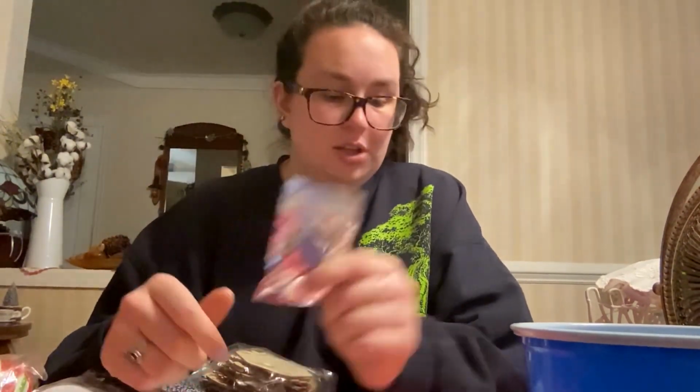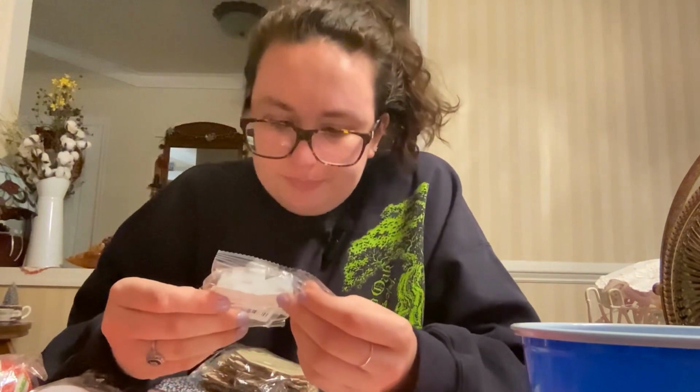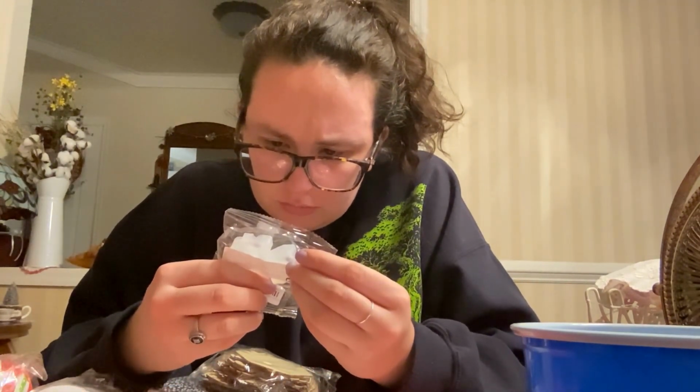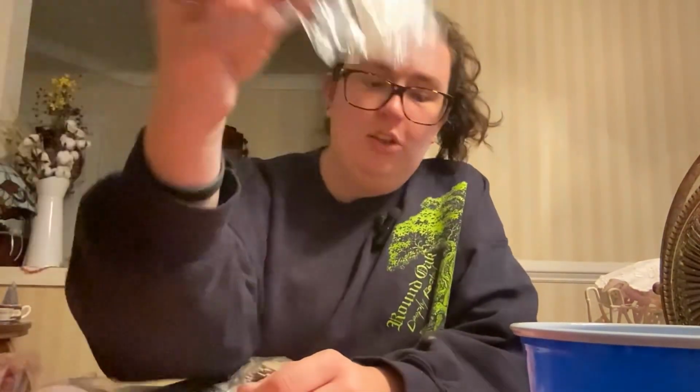Again, not sure what those things are. Scared me. Huh. They're little strawberry molds. Totally wasn't expecting it to look like that. It took me a second, but another thing for the wax bits to go in.